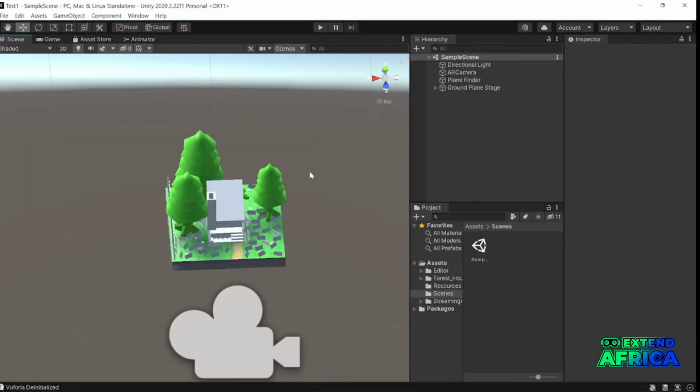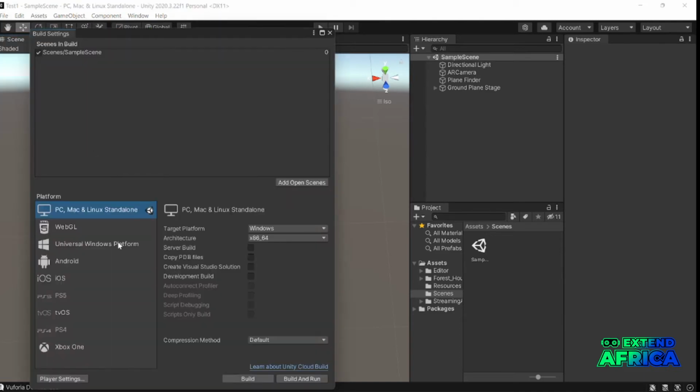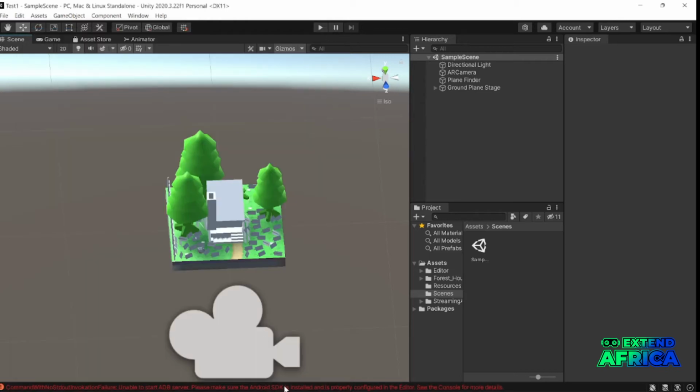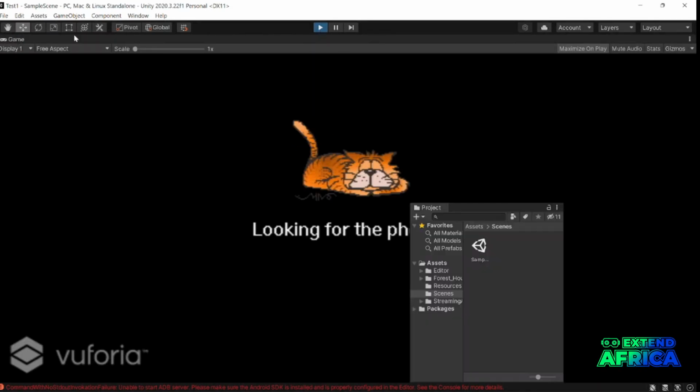Okay, so yeah, there is no error. All right, so let's get back. So you click on File, Build Settings, and in this version, I have my Android module. Okay, there's no problem.